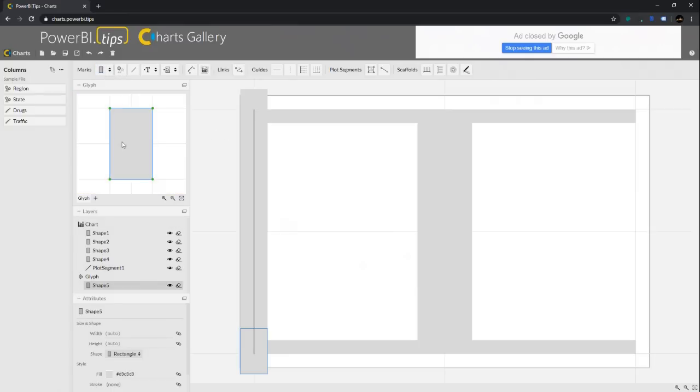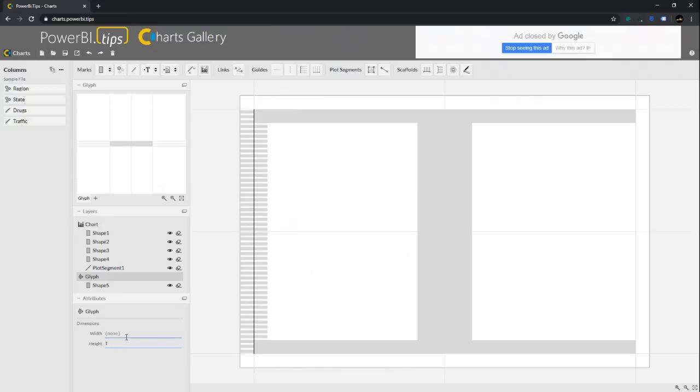Next, we'll build the mark. We'll add the mark here on the page. And then I'm going to change the glyph height to a height of 7. So I'm going to make individual marks. And in this program, every single mark that you put on a plot segment represents one single data point in your data set. So I have maybe like 40 different data points here, because I have about 40 different data points in my exported file.